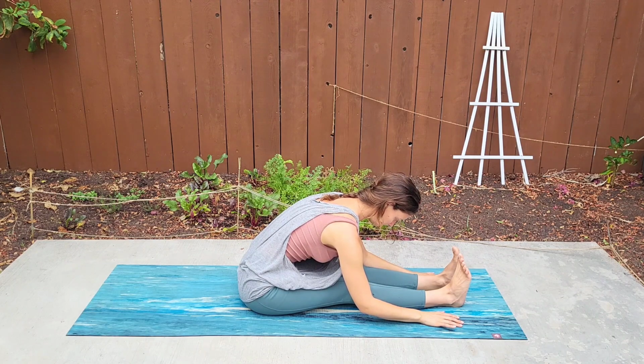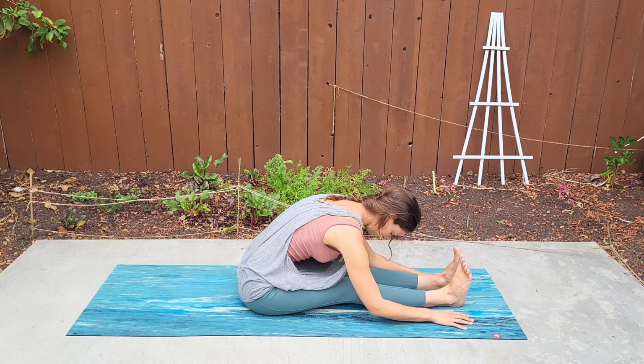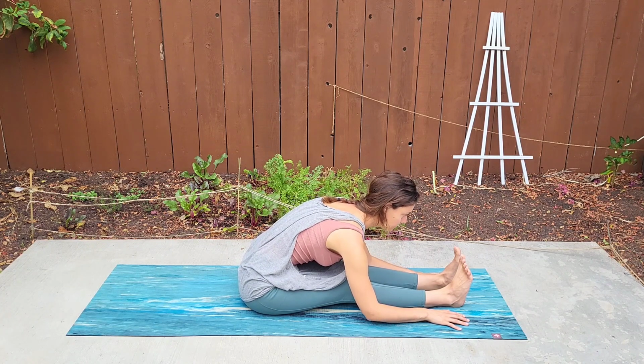Same thing here, imagine your chest is going towards your toes, maintaining a flat back as much as possible. Find that place where you feel the stretch in your hamstrings and pause there, breathe into it. Using your exhales as the time where maybe you fold a little bit deeper.